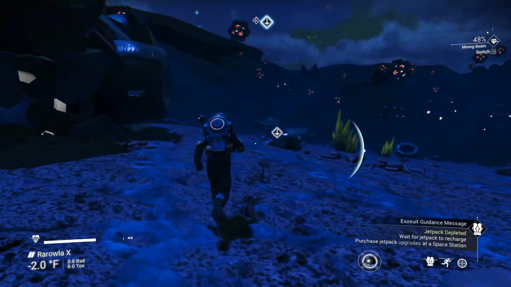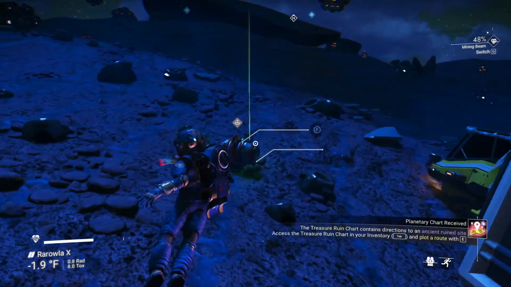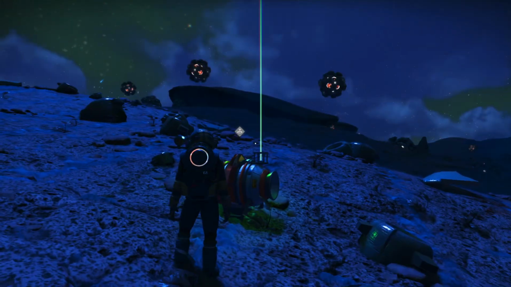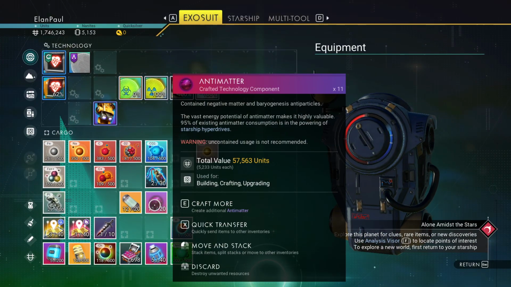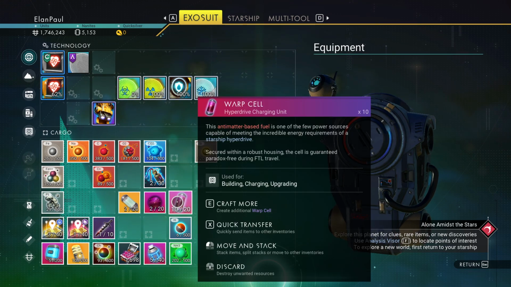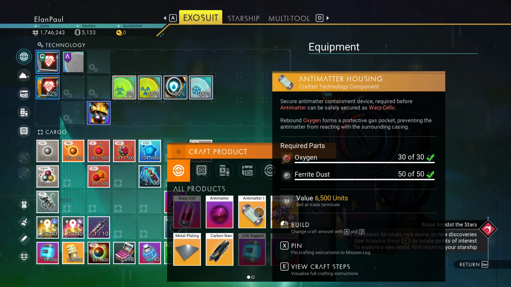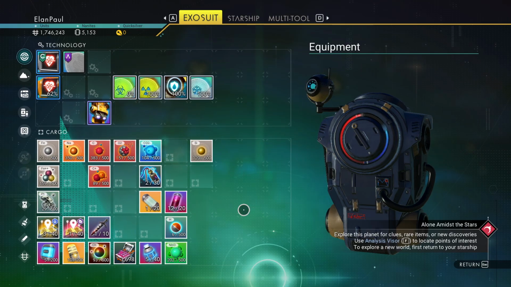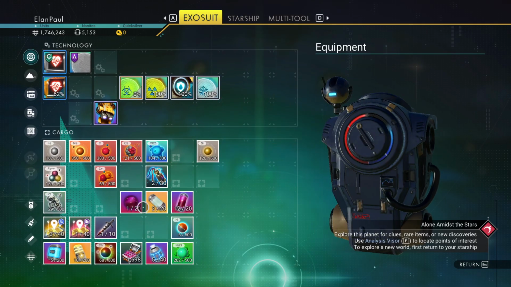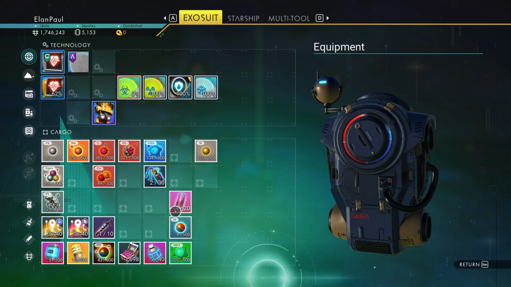Oh, can't get those yet. Okay, there's my miner. Okay, so you're done. Not picking it up yet, so. Oh, 12. Alright, let's make some warp cells. Got 12 of those. Can we make more? Okay, we need more oxygen for that. Okay, good. So we can get 14 warp cells.